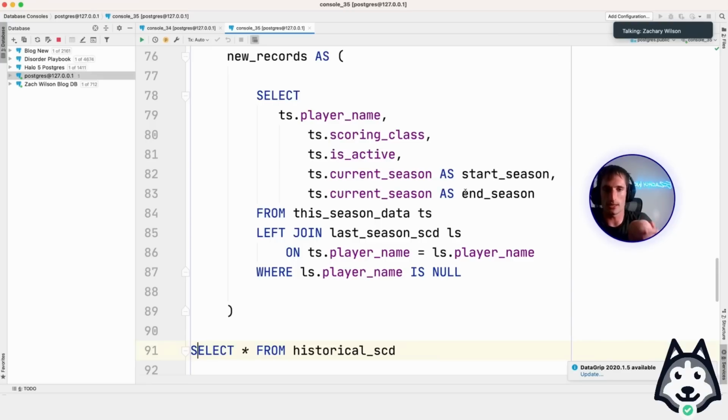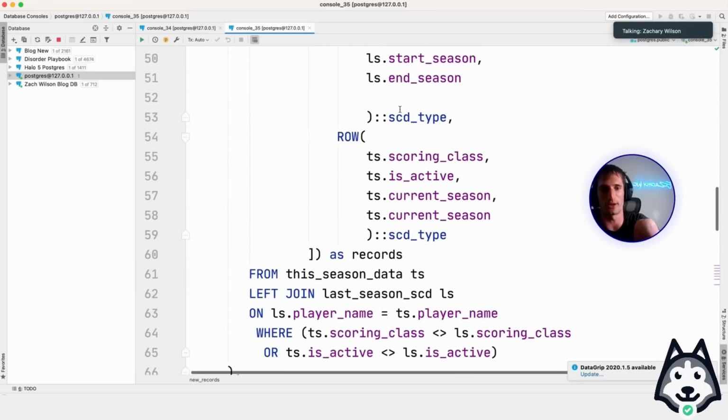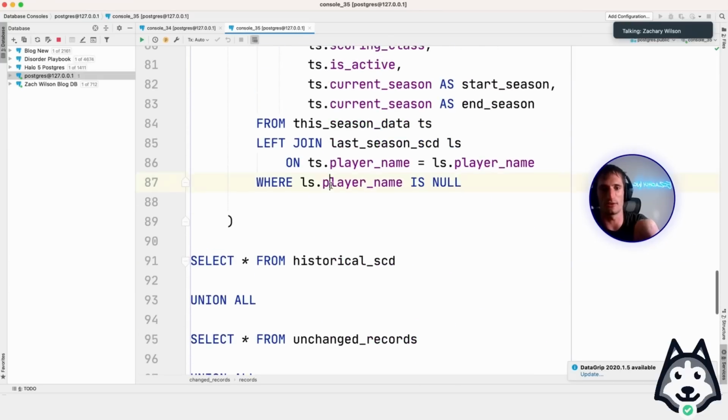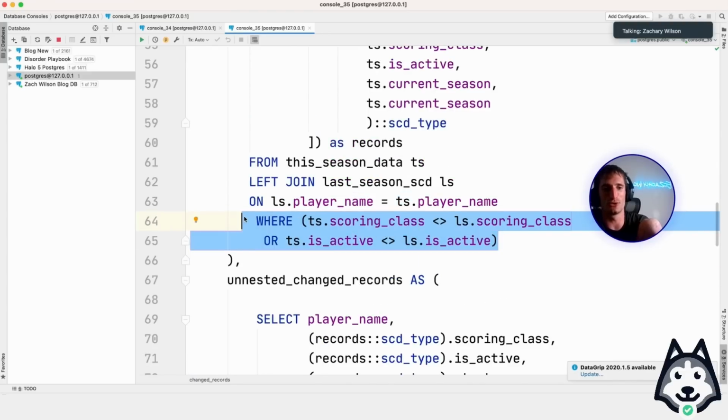For example, there are a couple of other assumptions here that you want to really think about for these queries to work the right way, and where these problems can happen a lot. One of my big assumptions in this query that we didn't even really talk about is that I assume isActive and scoring class are essentially never null, right? Because if they ever get nullified, it breaks this pattern. For example, null doesn't equal null, right? And it would get filtered out here.